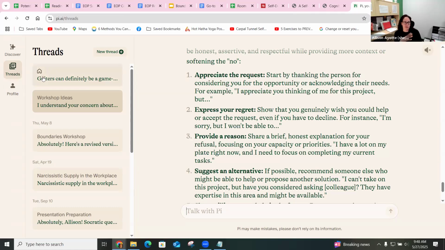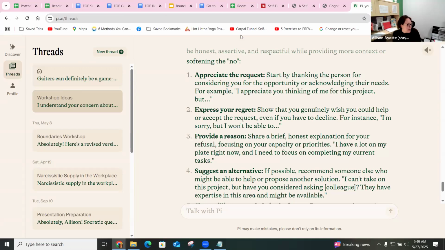One of the emails I wrote, actually before I had this account, so it didn't save, I was using it for a personal reason. I was proposing a story idea to a magazine. I had an idea in mind, but I wasn't really sure how to pitch it, because I hadn't talked it through with anybody. So I used Pi to talk it through back and forth, and then I used it to help me come up with a short email to send to the magazine.